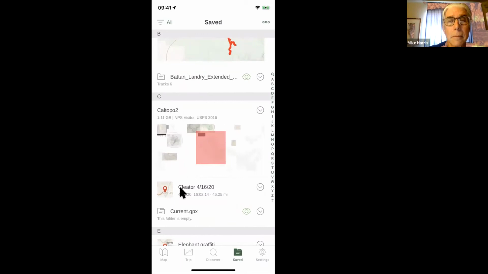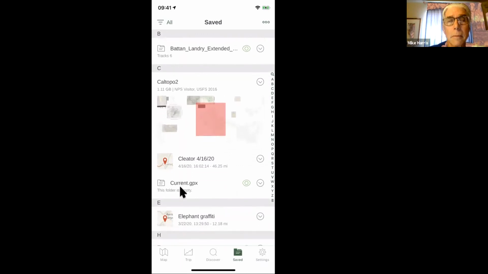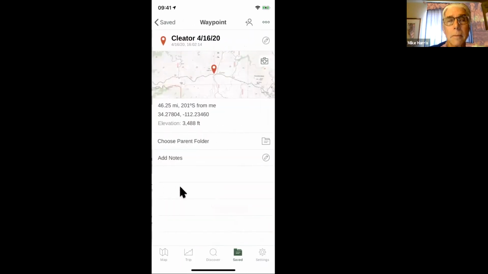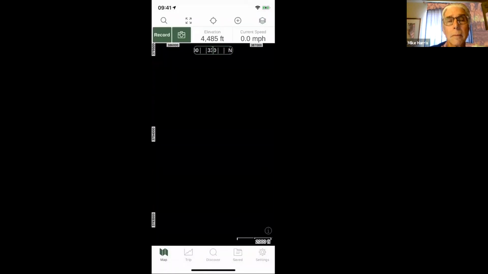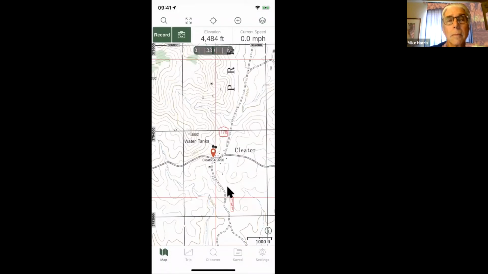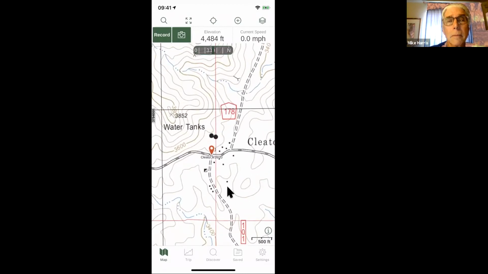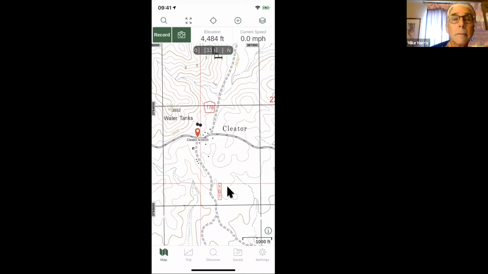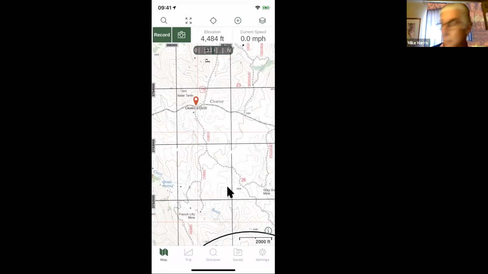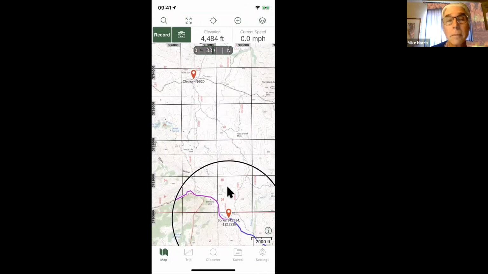Here's a Cleater waypoint. That was actually for a Turkey Creek search, so let's look at that. Click on it, and then you can click on that map to show our main map. And there's the waypoint for the Cleater Bar and Yacht Club. Down here is the search area that Deputy Barton sent out.